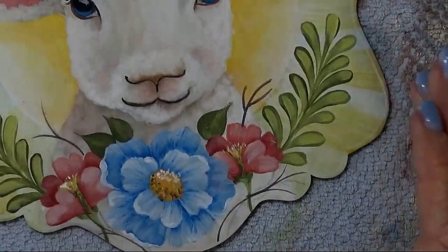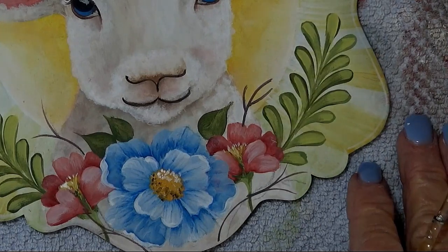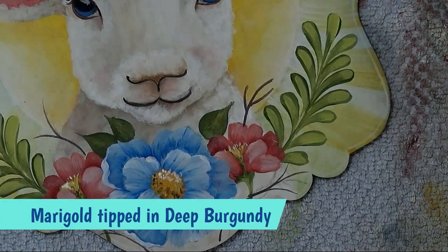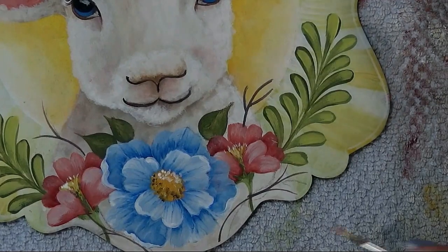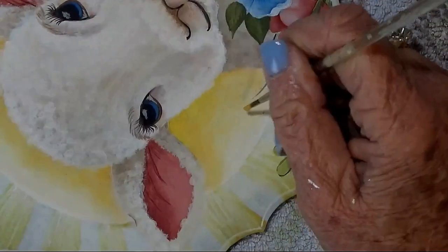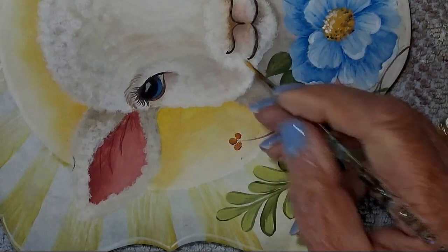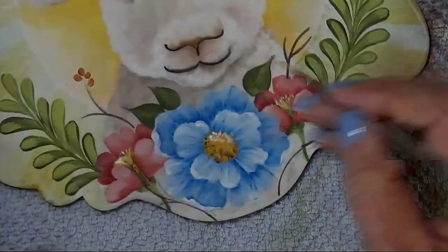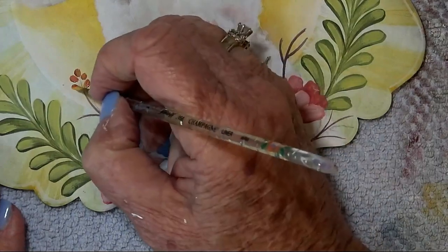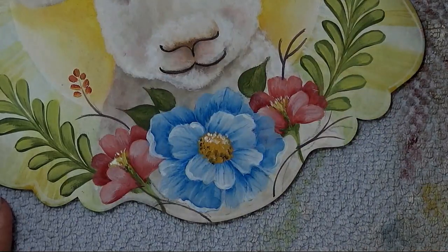All right, now we need to decide what color we're going to make these filler flowers. And I'm thinking, what am I thinking? I think probably I'm going to pick up some marigold with my liner brush and then tip it in some deep burgundy. And I'm just going to set down some little filler flowers. So marigold and then tip in the burgundy and kind of tap it on your palette a little bit.